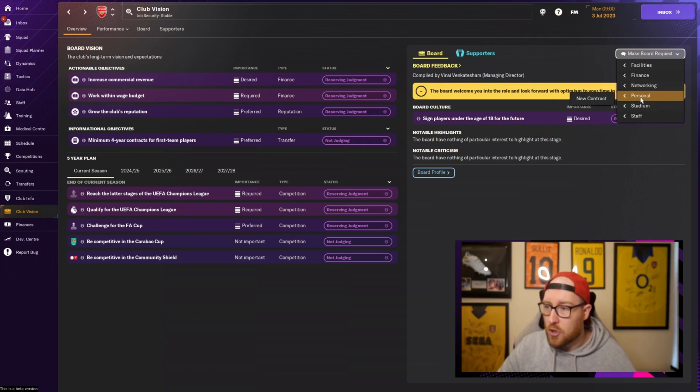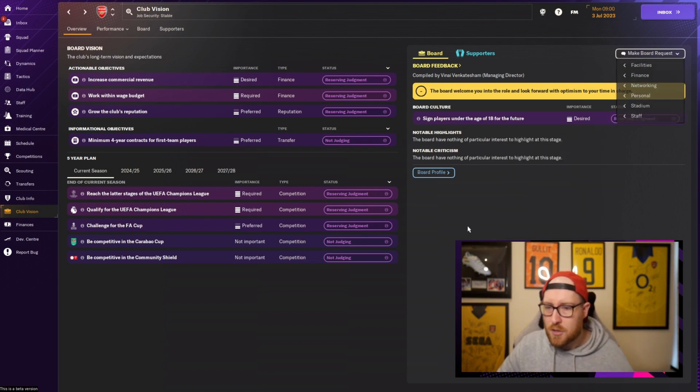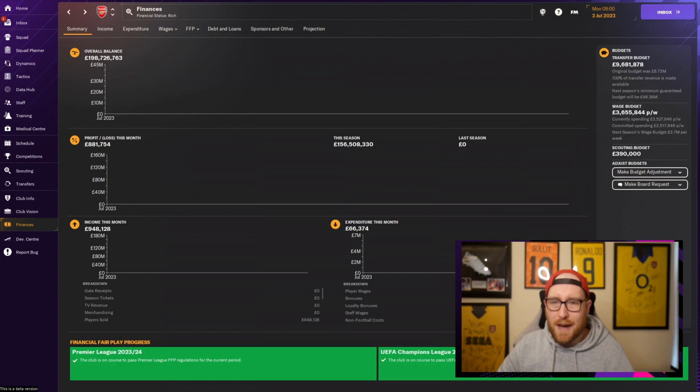Obviously, in here, you can ask for new contracts. If you think you deserve one, you can ask them to build a new stadium if you're filling out your stadium. And also if you need extra staff members. If you've hit your limit and you want more, it will show up here and you can ask for more staff members. Next up, we have the finances page.